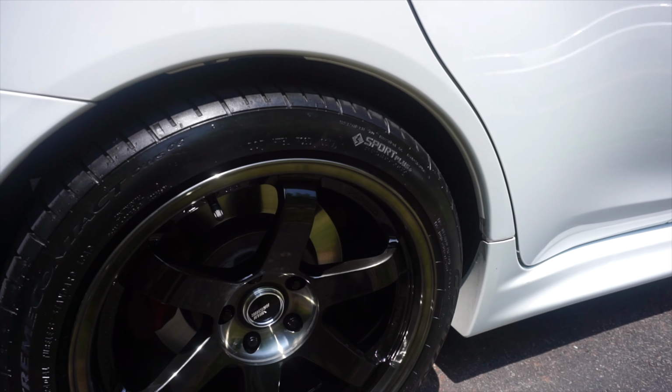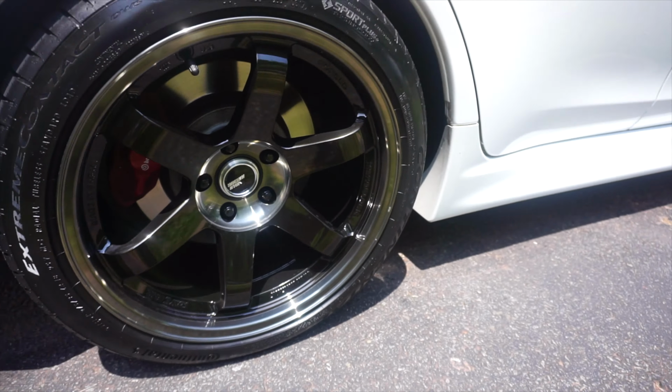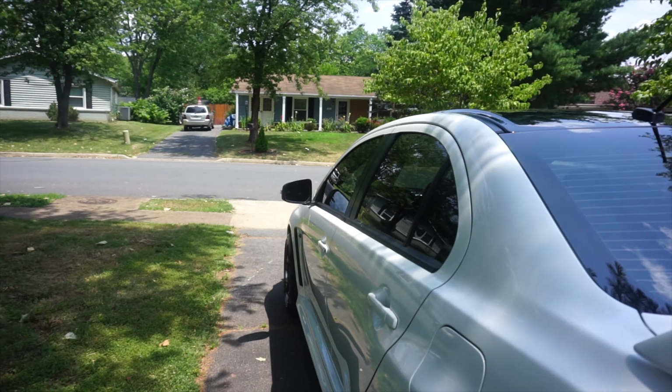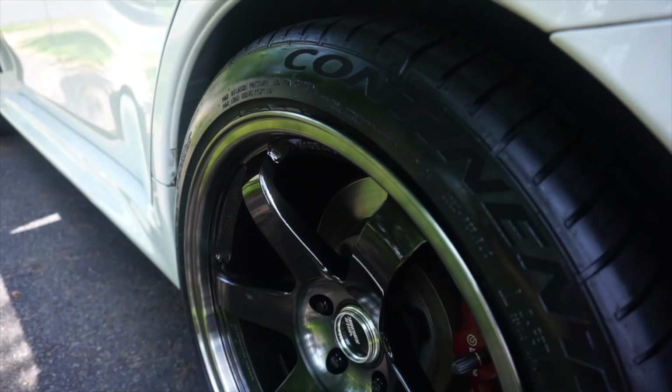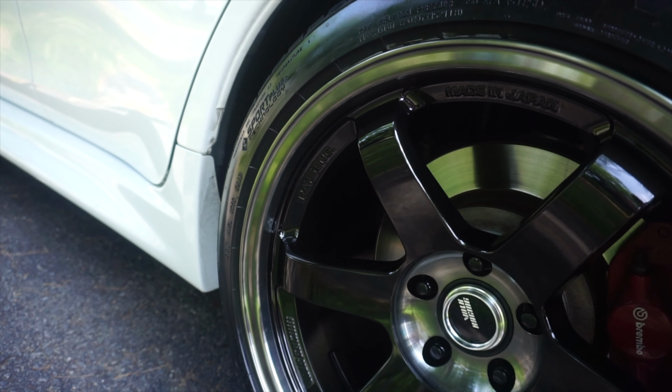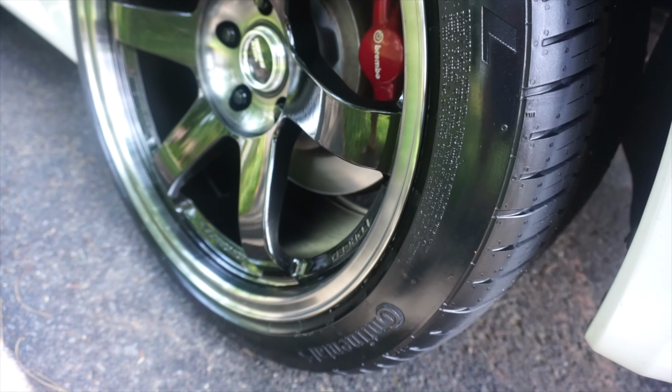Yeah. Tires look really good. I don't know if you guys see it. The sun is out really out. Let me go on this side. The sun is out pretty good. There we go. Little shade. Very nice. Yeah, I love it. Woo.